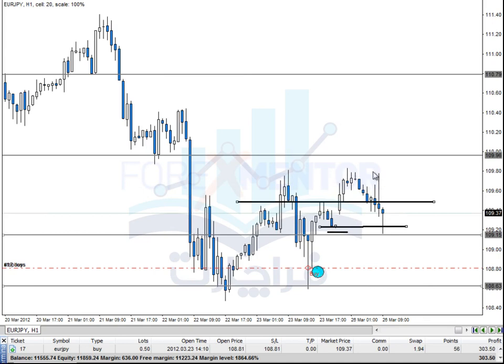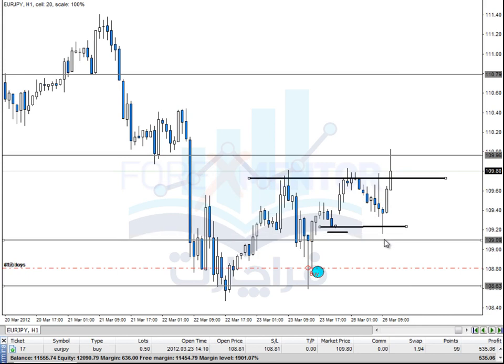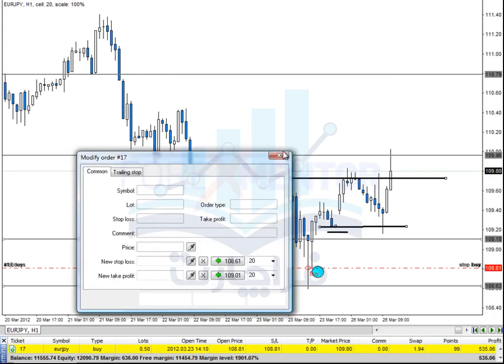Okay, you see these spikes? This is a spike up to get liquidity, to pick up orders. So if we move back above here, I'll be confident enough to say we're going to go here or even higher. But this area up here is the next major level I'd be watching. Okay, so there's a pop up. Now we spike into that area. So that was initially our first target. We've taken partials. What I want to do now, once we've got this spike here, is move my stop to just below this area. So the 109.10 I'm going to move this stop to.